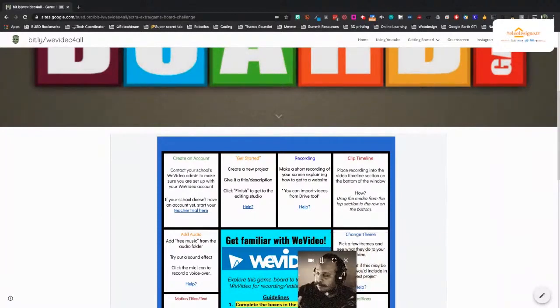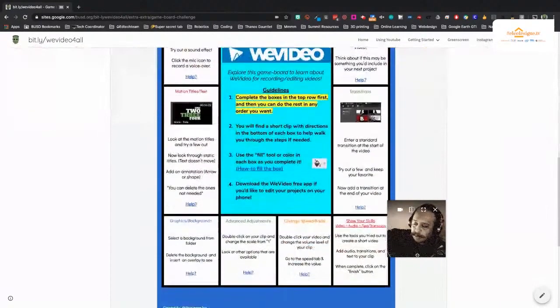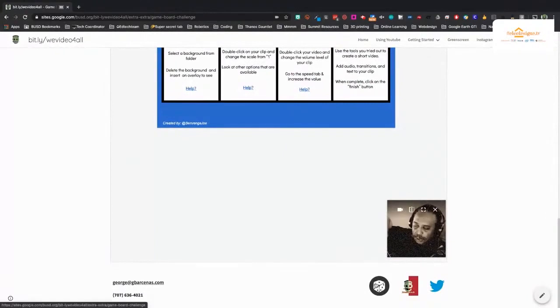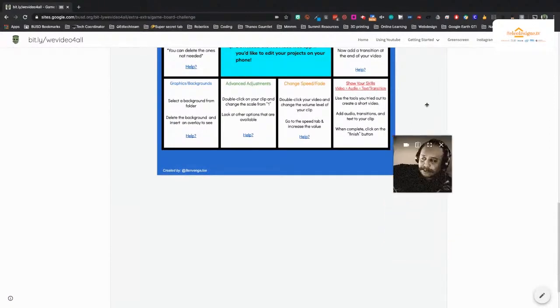These instructions are all there for the kids to be able to go through and do that. So right now, this game board here is at the end of the web page. It's not a site. You've got to click on this here, and that'll take you to this game board. If you want to know all the things I did, I've got about 4 minutes with you guys. All the stuff that I just showed you, I know I'm just flying through it.